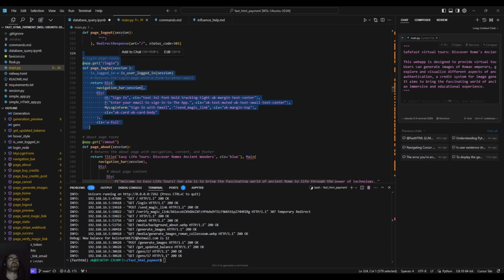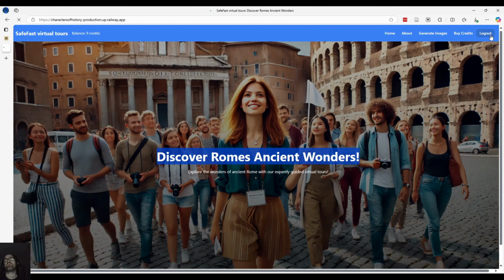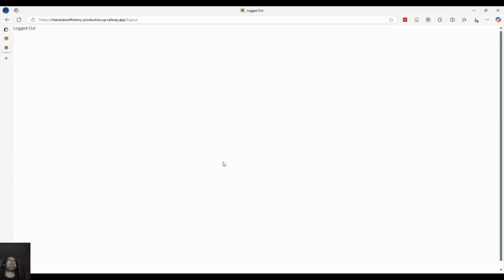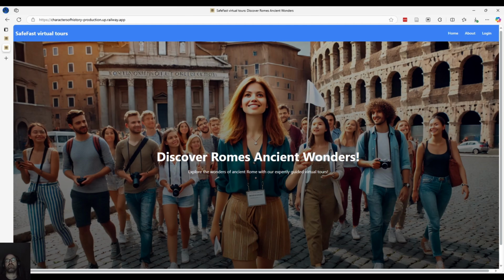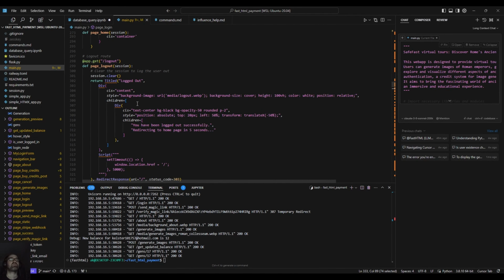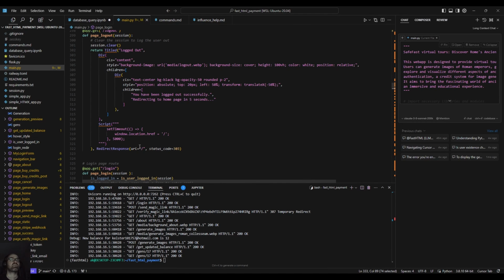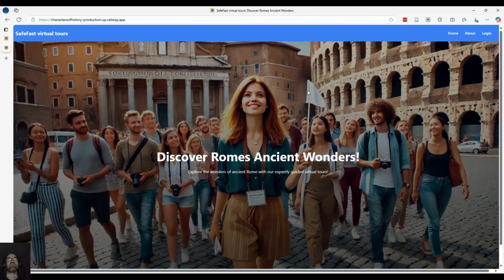So the login screen we've already seen. What this does is show you the sign-in page. In fact, let's just go through this because it'll probably make it a bit easier to understand. So log out, hangs out here for 5 seconds. Log out, let's go back to this one. So it's just going to show this background, and then it's going to time out, and then it's going to reroute you to this page here, so back to the home page. So by the time we've got on there, we're back to the home page, and we can now log in.